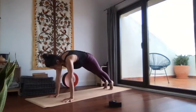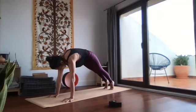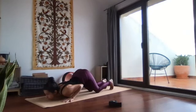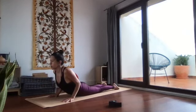Find your plank. From your plank, let us start with a little bit of engagement. Push them out away. And again, separate the shoulder blades so that pushing sensation comes also from the rest of the back, not only your neck or your arms. Exhale, bring the knees down, your chin and your chest. Stay curious for 1 second on top of the toes and inhale forward into a cobra. Keep the elbows towards each other.